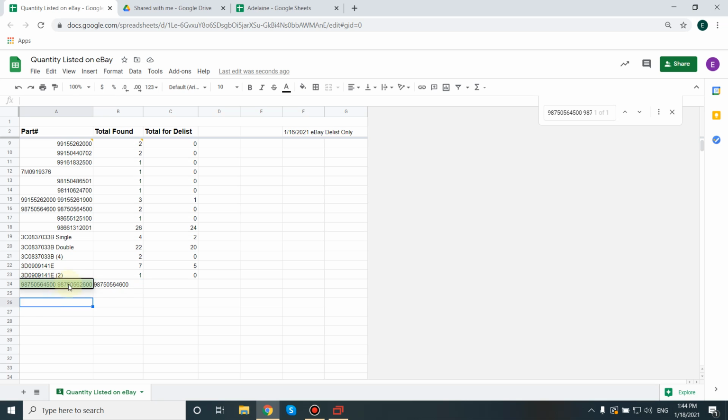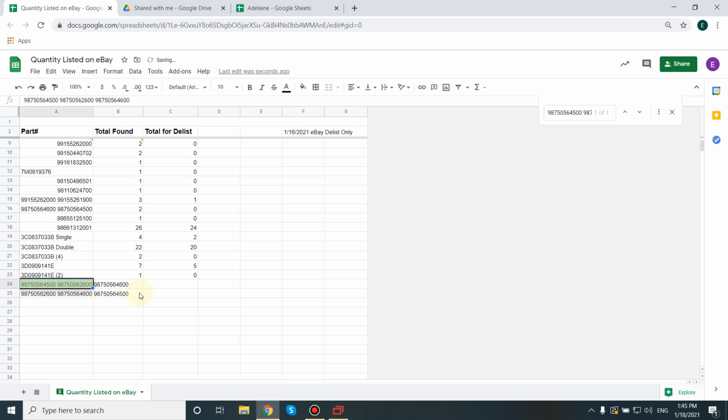Now part number variations are going to be writing these three part numbers in three different spots, in three different orders, I guess, would be a better way of explaining it. So this is the exact same as that first one. What we're going to do is copy the number that was in front, delete it, and add it to the back.